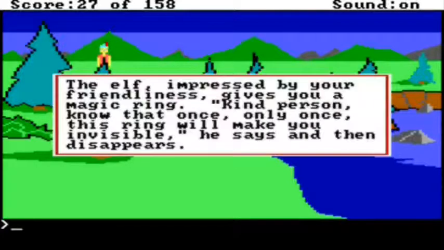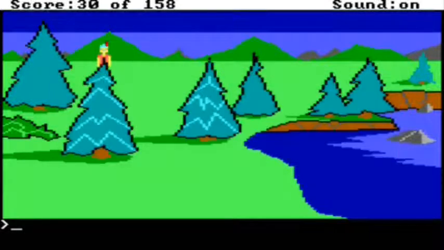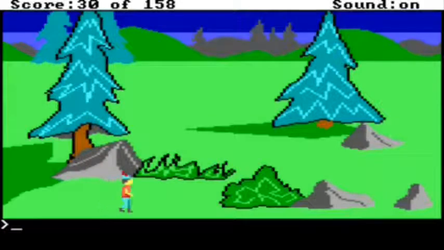And there's the little elf dude. Oh, look, you just say, hey, elf, and he gives you a magic ring. Hopefully it's not one to rule them all. Cool. Thank you, Elf. Let's cruise around. Once again, Graham hits a little turbo. Boom.